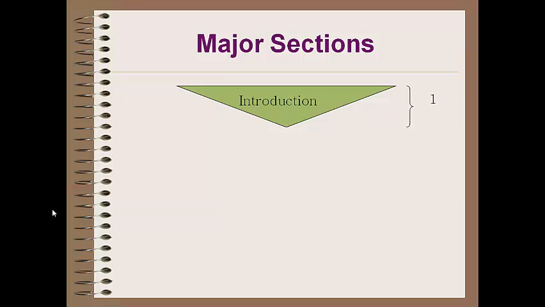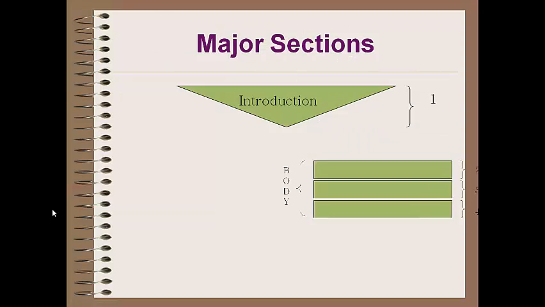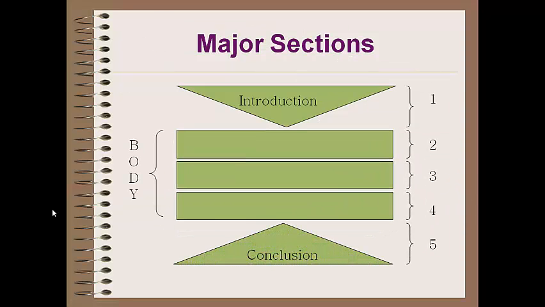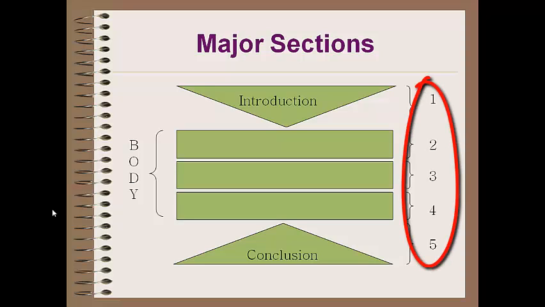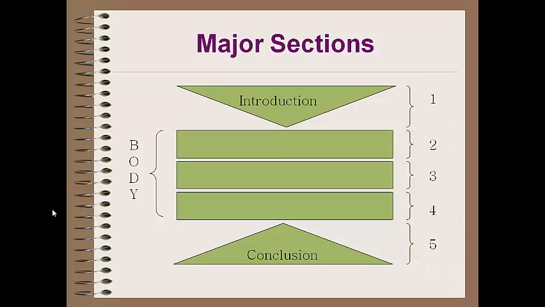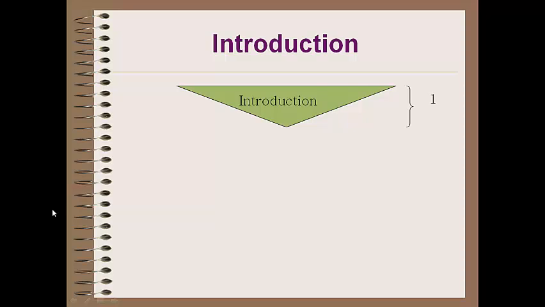So as we mentioned in the first part, the major sections of our composition are our introduction, our body, and our conclusion. Now, if we're sticking to 5 paragraphs, notice on the right-hand side, 1 paragraph is going to be our introduction, 3 paragraphs will be the body, and 1 paragraph will be the conclusion. Now, if you're writing a larger essay, you still have these 3 parts, but you will have more paragraphs within each section. Usually you'll only have 1 paragraph for your introduction, though.